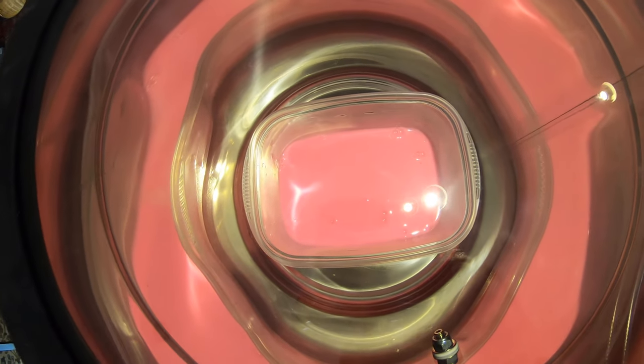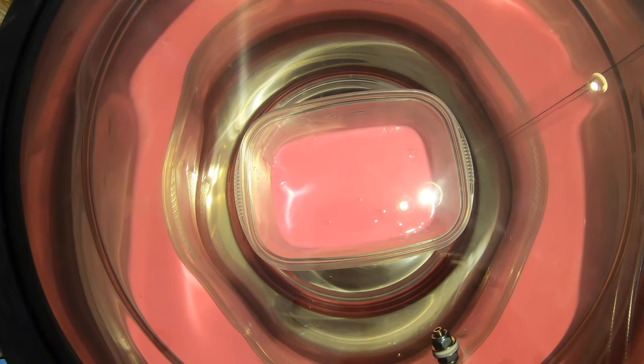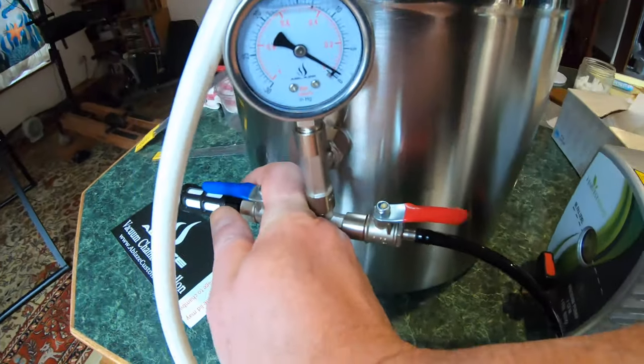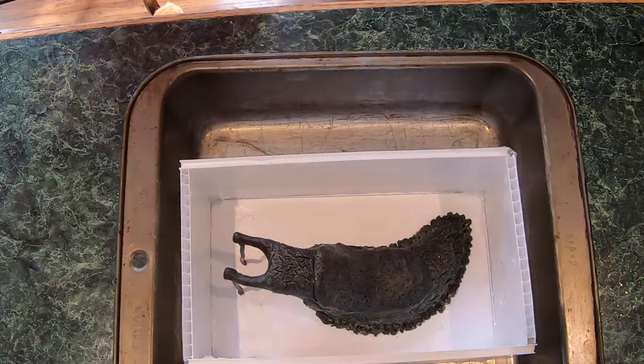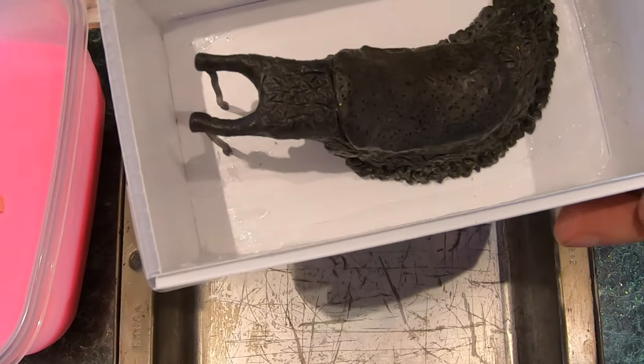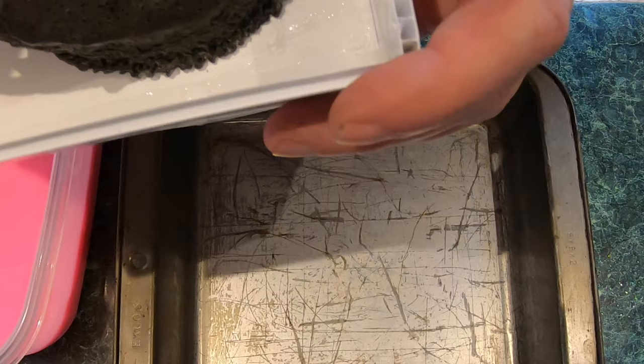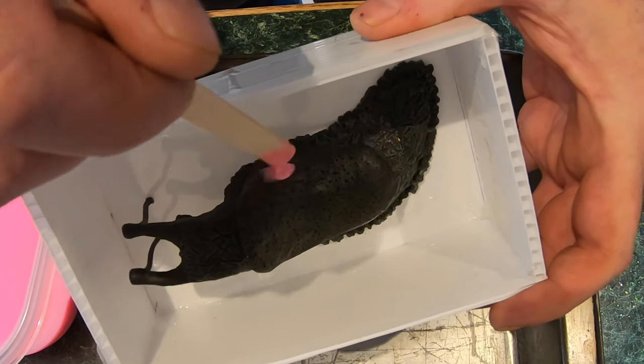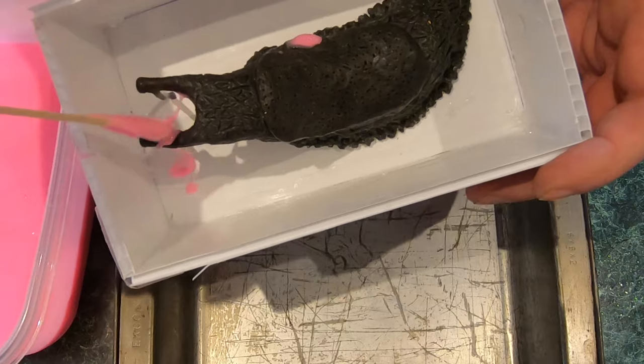Okay, I'm fairly happy with that because it looks like it stopped foaming. Very few bubbles on the top. Let's open it up and see what we get as far as when it compresses back down. Okay. Now we'll just do a little touch up here in anticipation of having bubbles. I'll make sure that I have a good layer there and there.